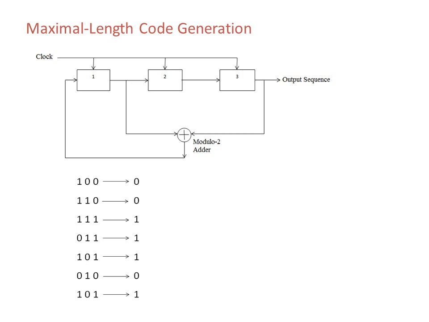But at the same time, one thing we need to observe is that the output of the first register is 1 now, and the output of the third register is 0. So now the modulo 2 addition, that is XOR operation, is performed between the output of shift register 1 and the output of shift register 3, that is 1 and 0. The output is 1, that is given as input to the first register.